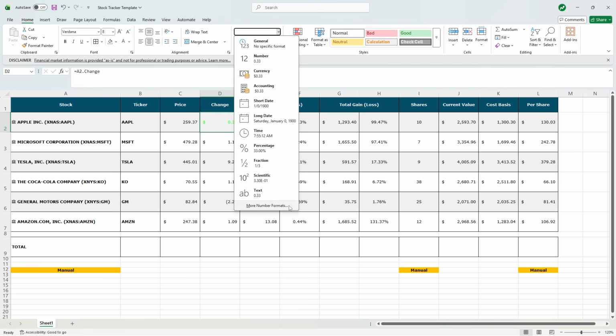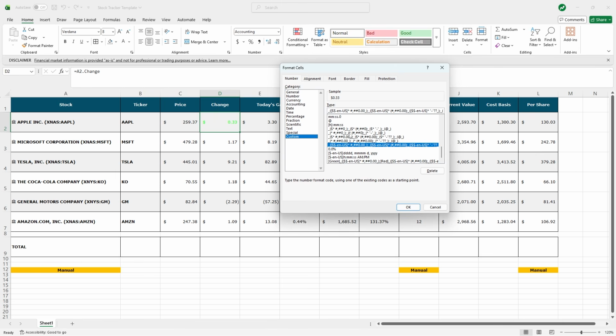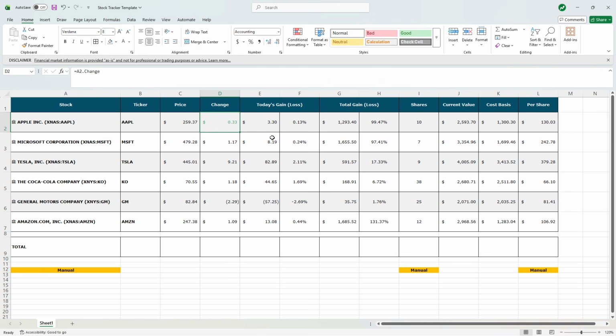So we're going to go back to more number formats, custom, and then at the very bottom, you'll see the formula we were using. The reason I did this at the start was just to show you there's a few colors you can just type the name of, but there's also a giant list of colors. And if you go through them, you'll see that a better looking green color is called color 50. If we hit OK, that just looks way better.